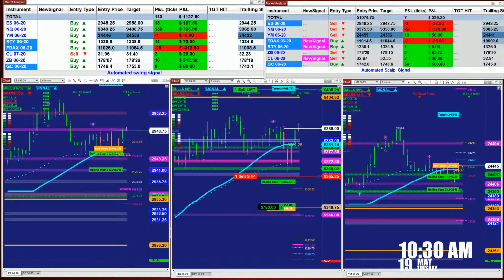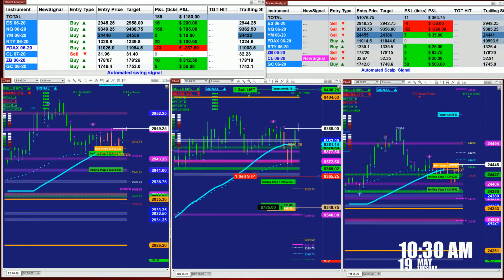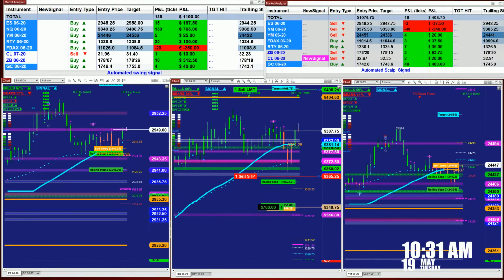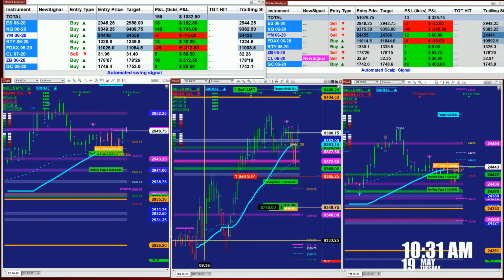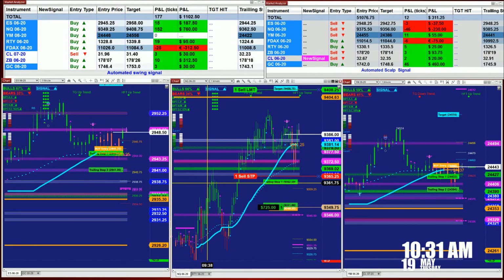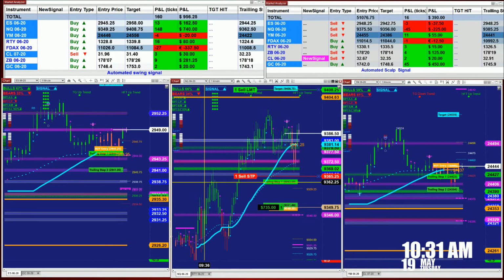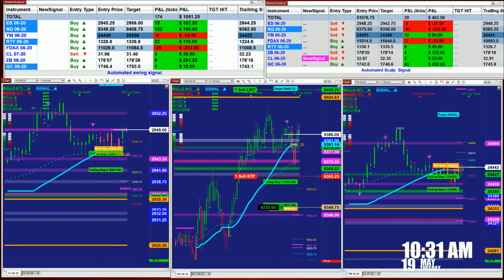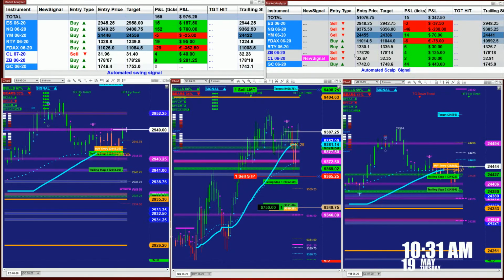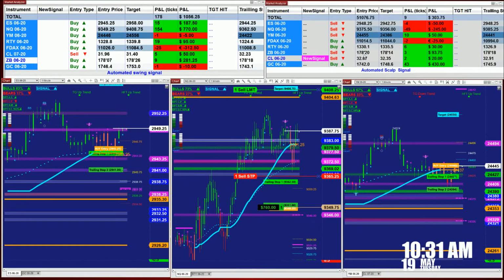So when the market is trending, the target is very high, and when the market is not trending, the targets are very small. As an example, you can see on the NASDAQ today, earlier today the market was trending, and that's why you have a very high target today on the NASDAQ, because it is calculated based on the market movement. When the market does not move, you will have a small target. You will not have a big swing trade like you see right now. So on every signal you get from the market analyzer, whether you are swing trading or scalping, every target has been calculated differently.